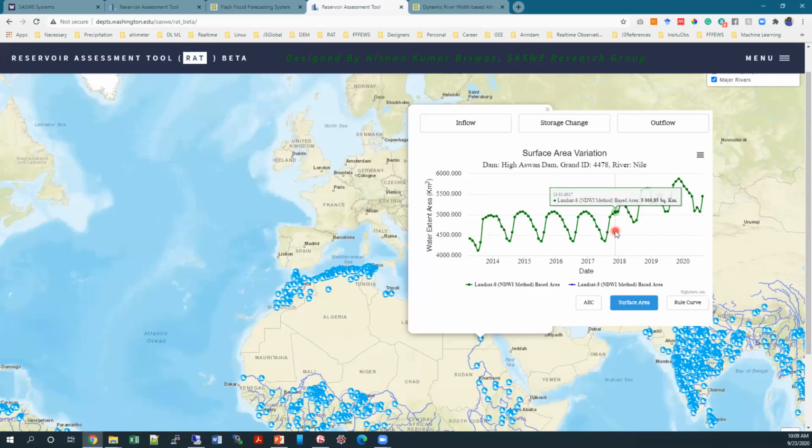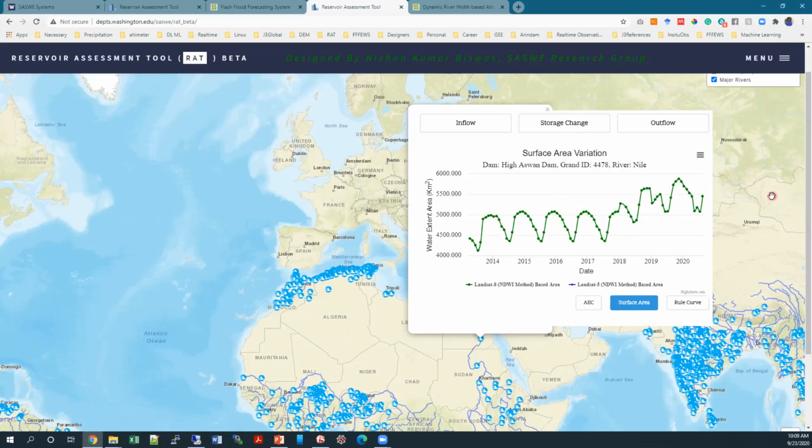What was the underlying reason for this sudden increase in the surface area extent of High Dam? Is it related to dam operation? I think this year there was unexpected rainfall in the upstream Blue Nile, and for the same reason there was flooding in Sudan a couple of weeks ago.